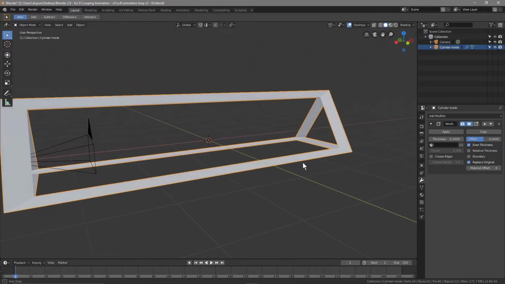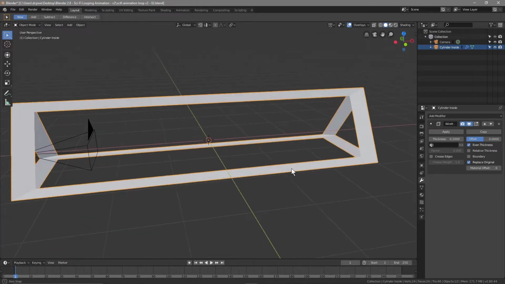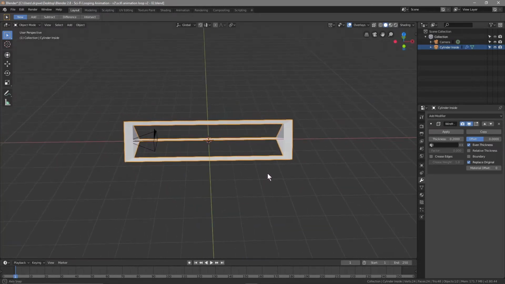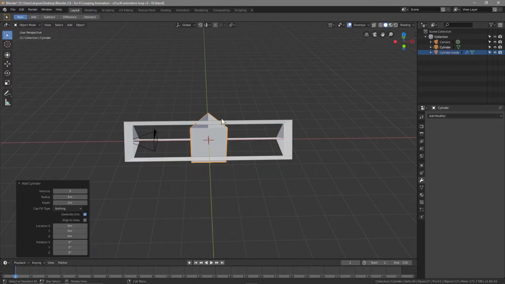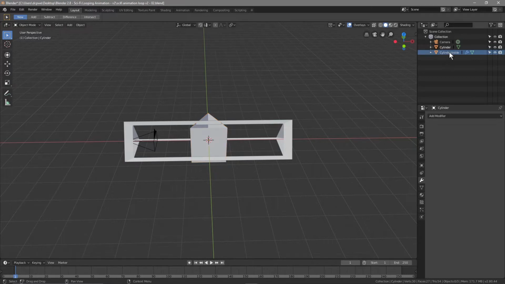So let's see. Okay, let's zoom out a little bit, and really what we could have done is actually duplicated that triangle, but let's do it this way. So what we'll do is press Shift A and insert another cylinder. And you can see the cylinder's already set up with the right settings and everything as it was previously. It's kind of helping us a little bit. So let's just left click here, then click on that second cylinder. This one here is actually called cylinder. Call it cylinder outside. So give it the correct name.